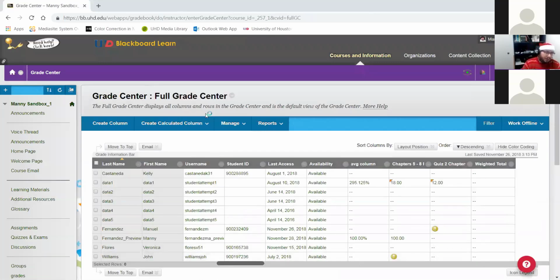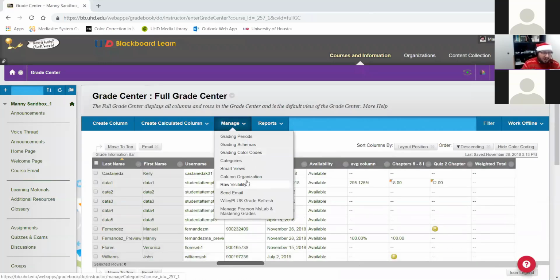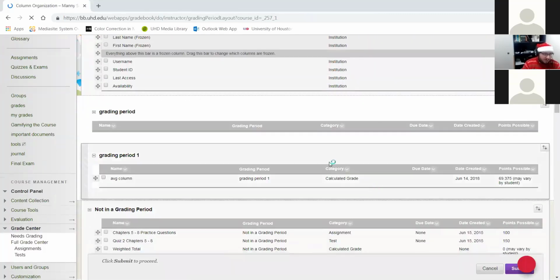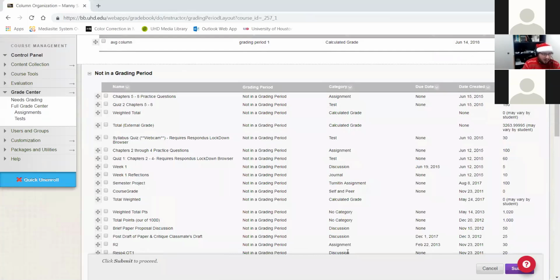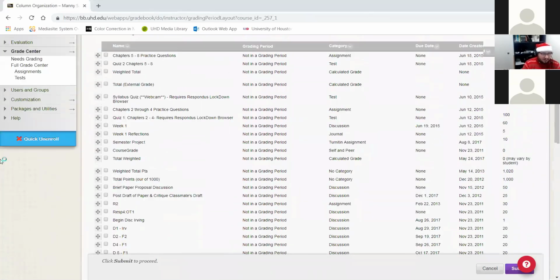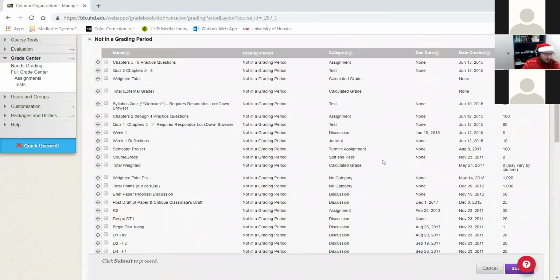Now, one of the first things I would do if a faculty approaches me with any issues with the grade center, is to go look at column organization. Make sure that things are either in a category or they have the correct point value.